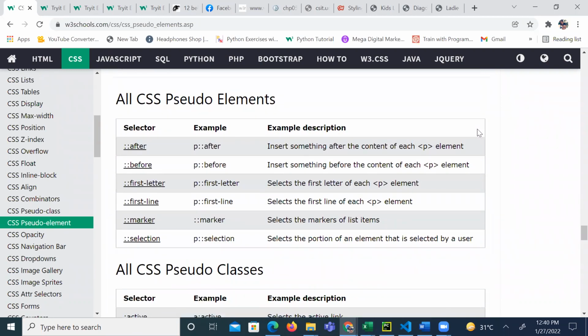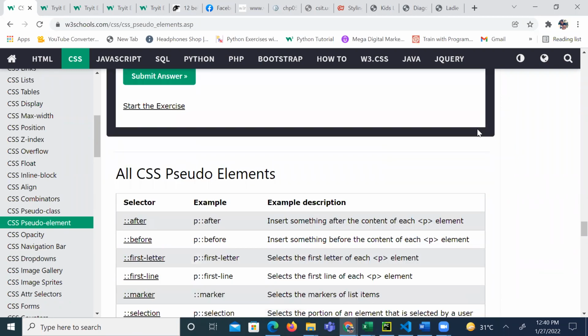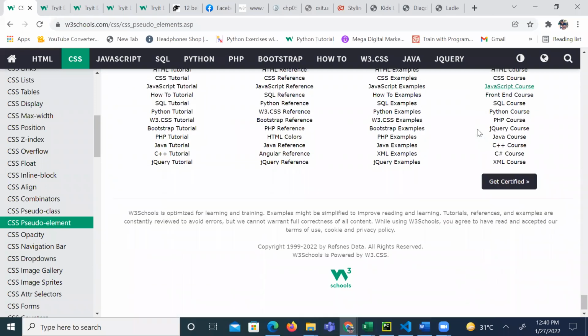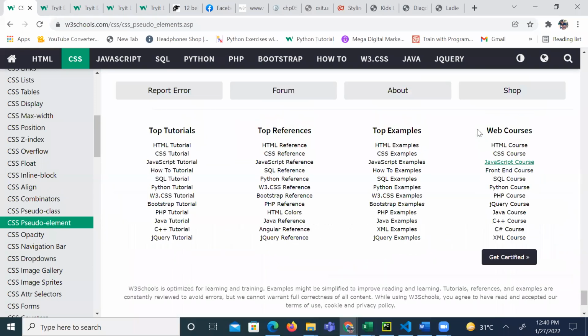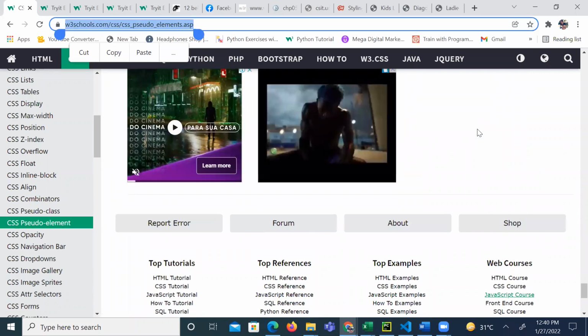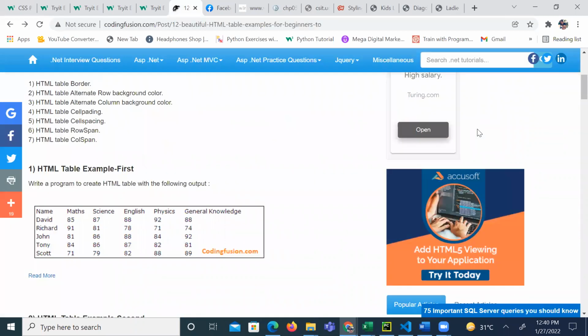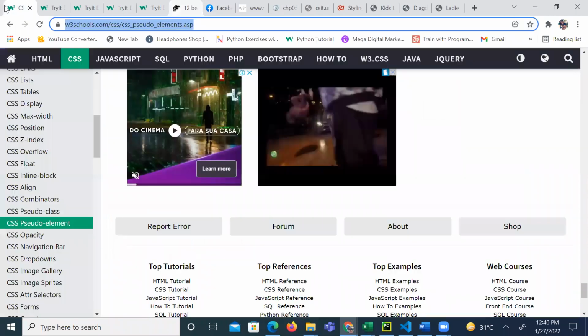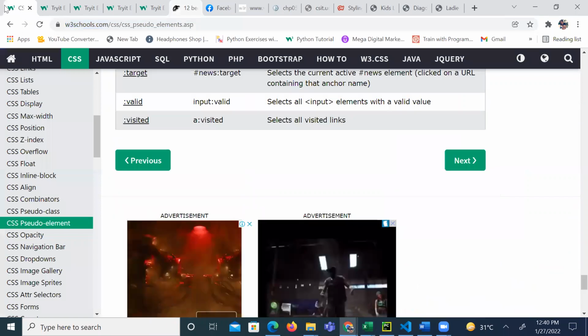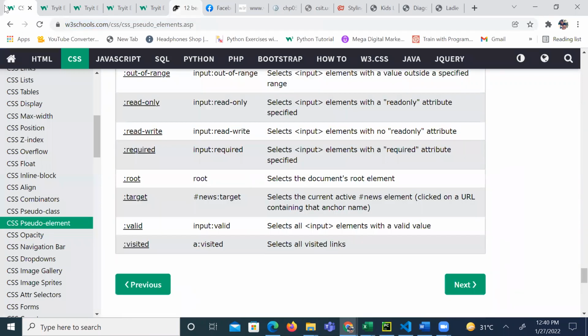So pseudo element is used for after. You can see that all these types of selectors are a bit different from the normal selectors, the normal HTML elements and the normal class elements that we have, right? This one is a bit different. So this one allows you to use what?